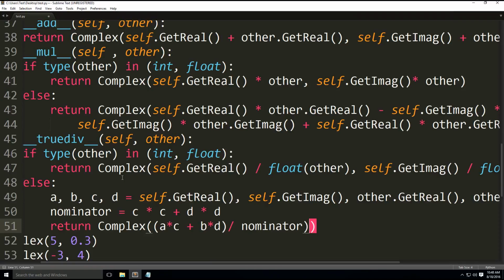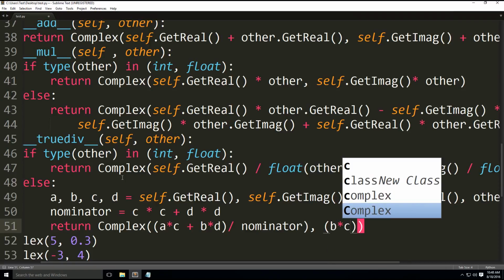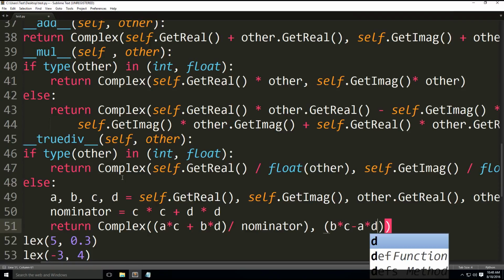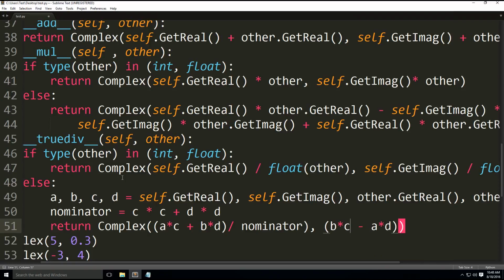That's our real part. And then the imaginary part is going to be B times C minus A times D, divided by nominator.